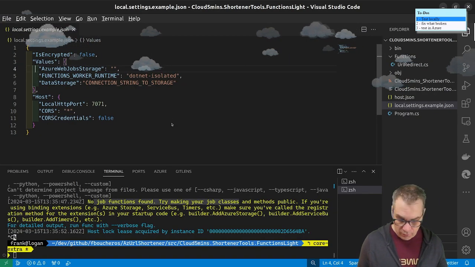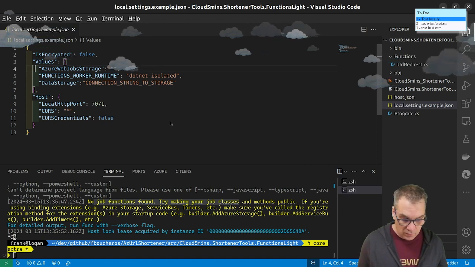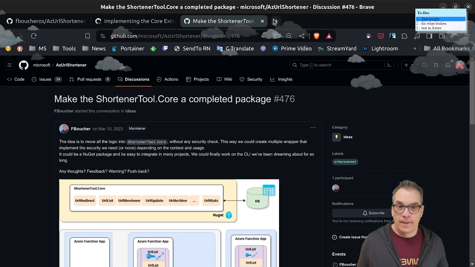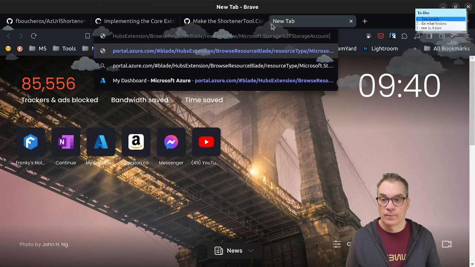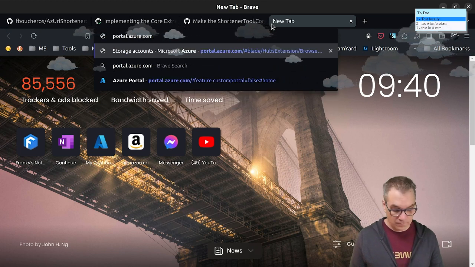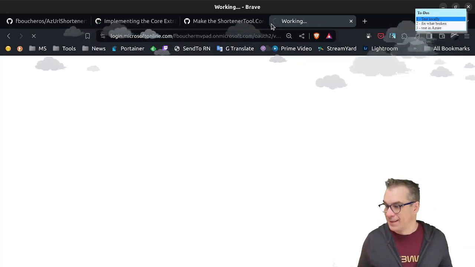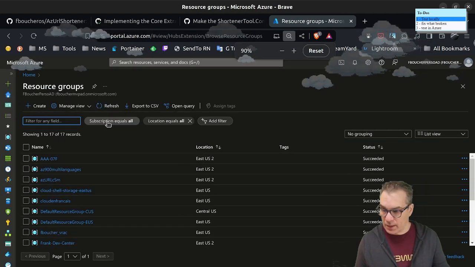Do I have storage available somewhere? Let's open Portal. See if I have some storage available that we can play with.